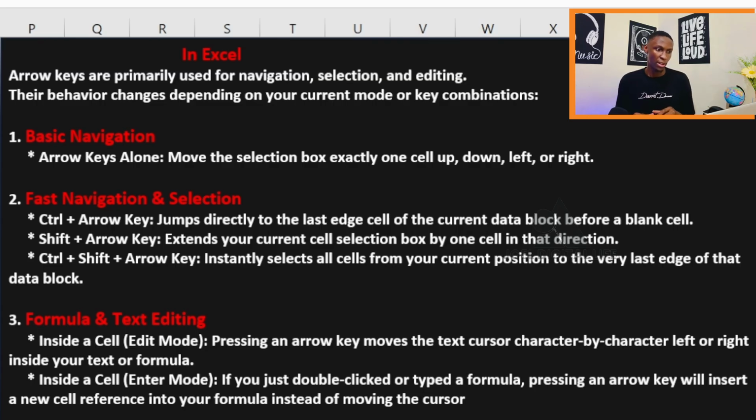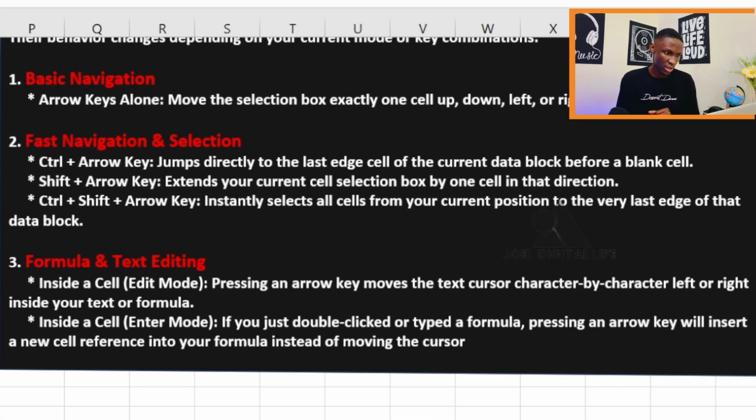Then the third thing, it's used in formulas and text editing. Within this, when you are inside your cell, this activates the edit mode. Pressing an arrow key moves that text cursor character by character left or right inside your text or formula.